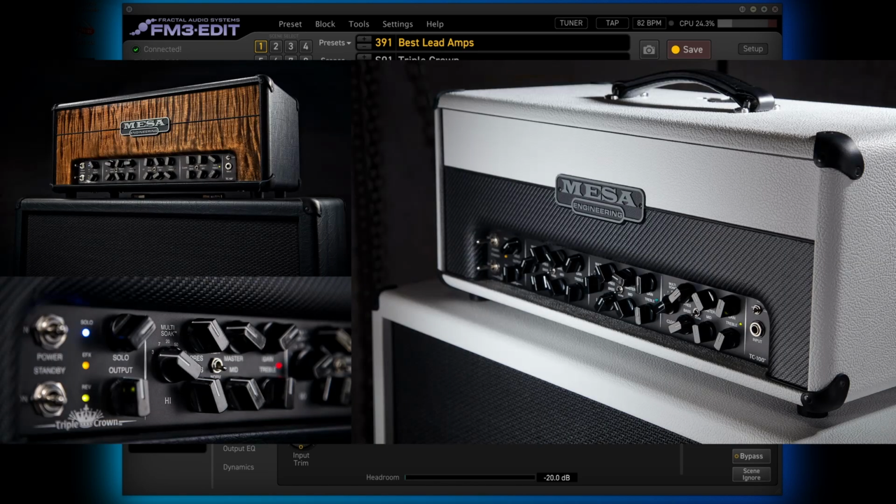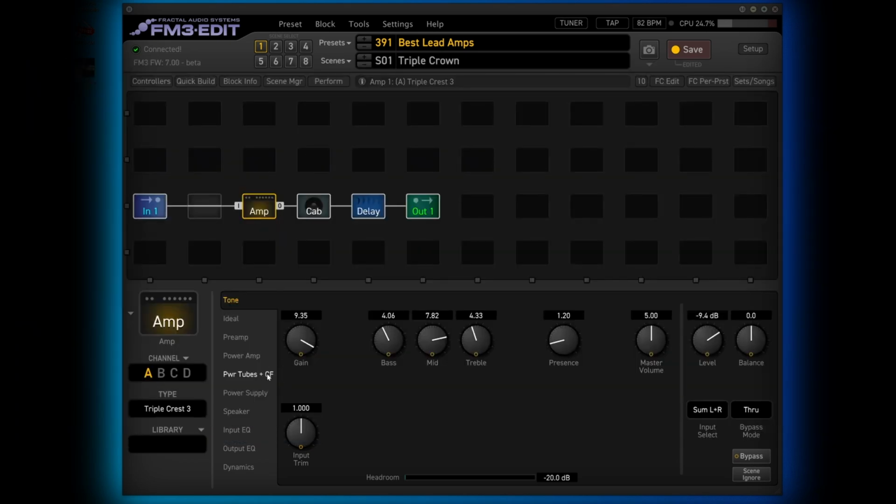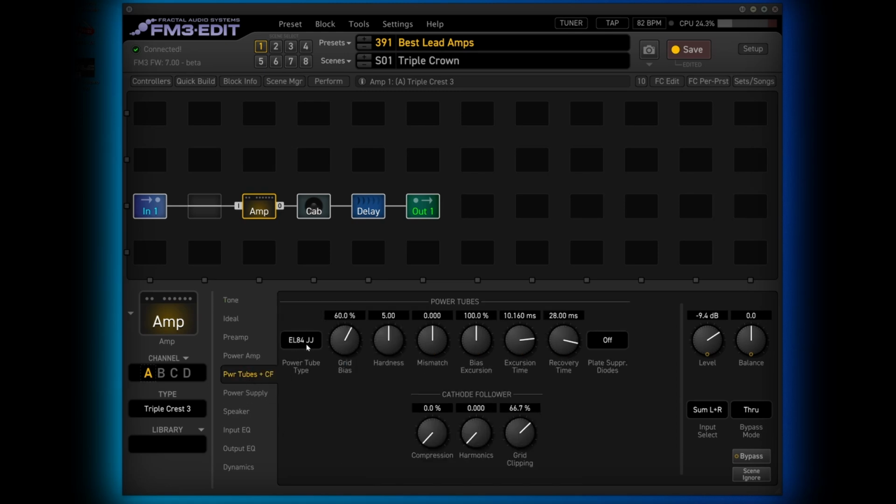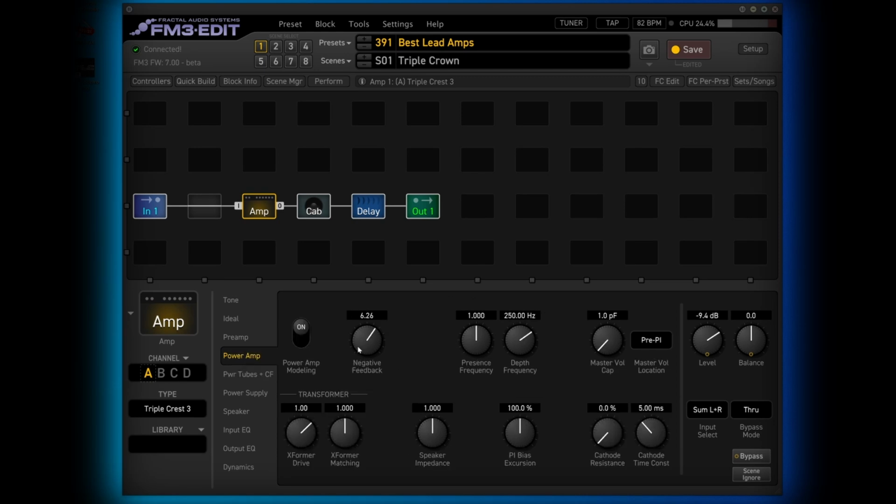Now, starting here with the Triple Crown, Triple Crest is what it's called here, channel 3, which is the kind of highest gain channel on the amplifier. There are a couple of little things that I tweaked. I've switched it over to EL84s, and I've also upped some other aspect. What was it? In the power amp, I've turned up the negative feedback now.